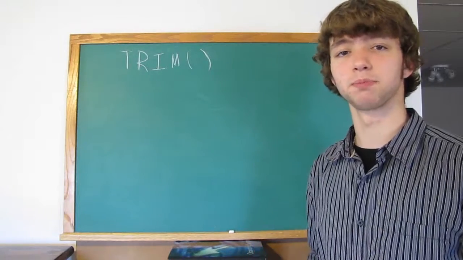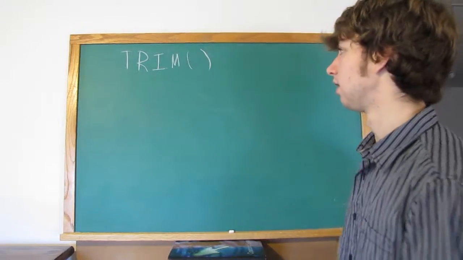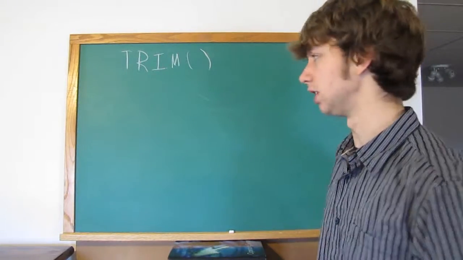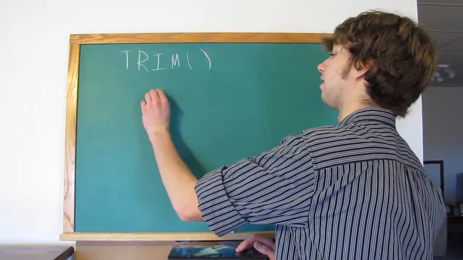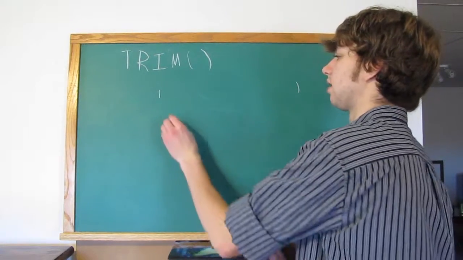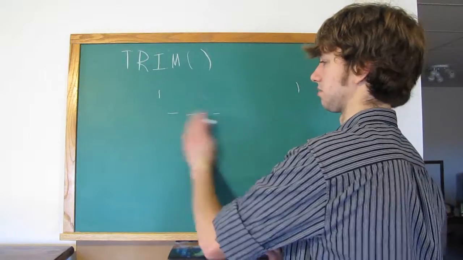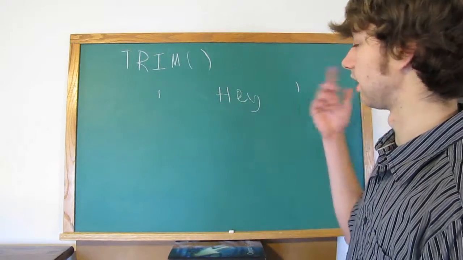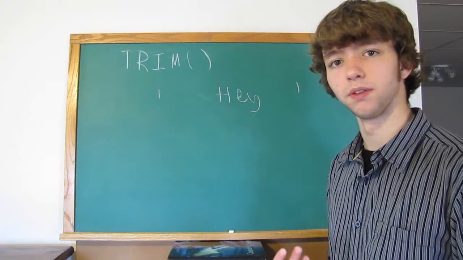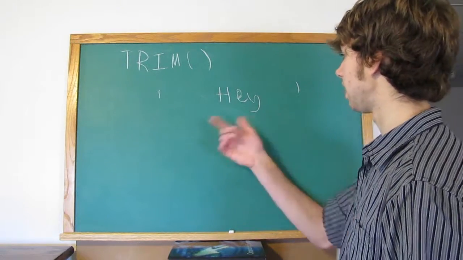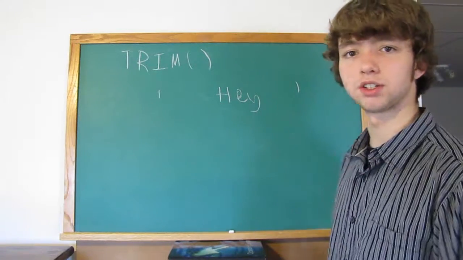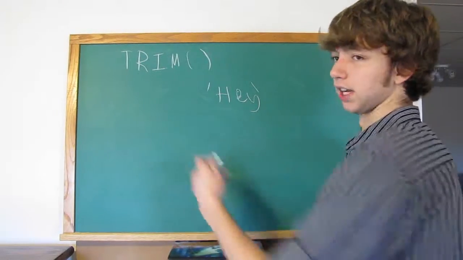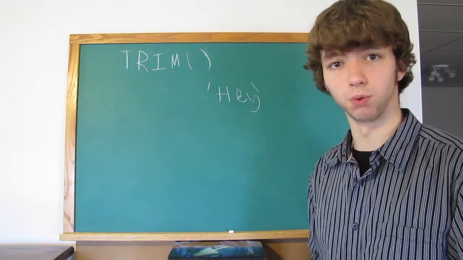This one's a bit more in depth, but I will be trying to explain it the best I can. What you put within here is a string with spaces trailing or leading. So if I have in parentheses hey with like 40 spaces on one side and like 20 spaces on the other, these just represent spaces, they're not underscores. It's going to trim these spaces off, so the result will be this without the extra spaces. But you can actually use this for more stuff.